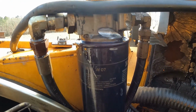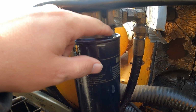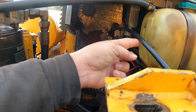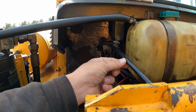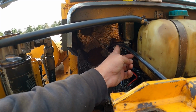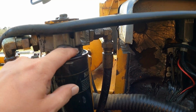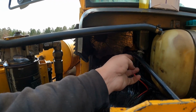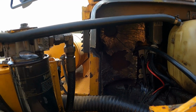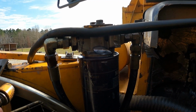So something else I've got to look at is what is wearing on the filter housing. At first you would think it was this, but I'll have to look at it when I shut it off, but the hood latch cable is really the only thing right there that I see. But I find it very hard to believe that that rubber cable did that and not even more damage. I'll have to look at that when I bolt the radiator back in.